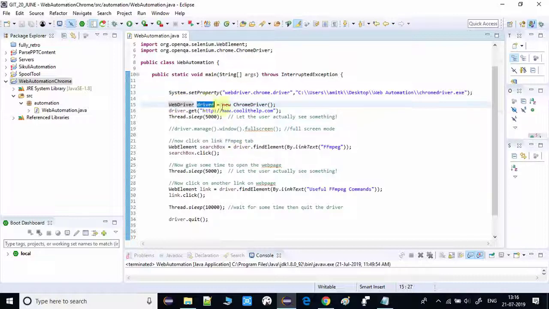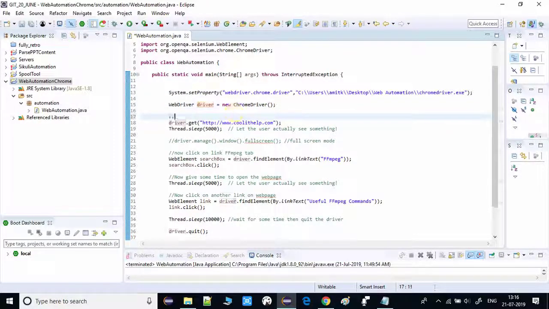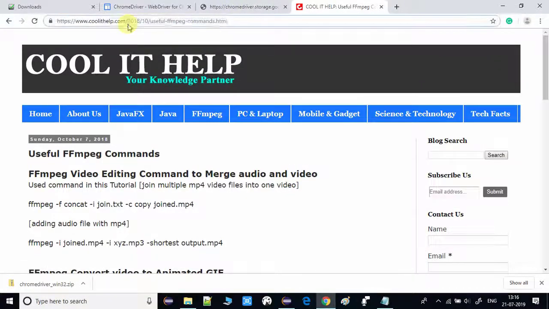Now we have the reference variable driver, so we will call the get method with the help of this driver object. So what is the use of get? If you call get and pass a web URL, then at the time of running the automation, the browser will open and that URL will be loaded and the home page will appear.